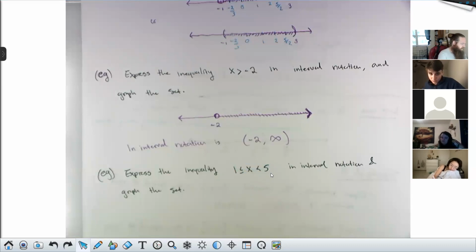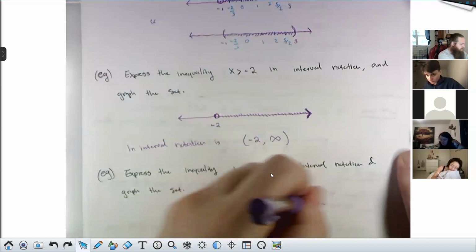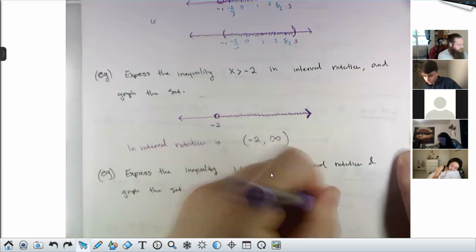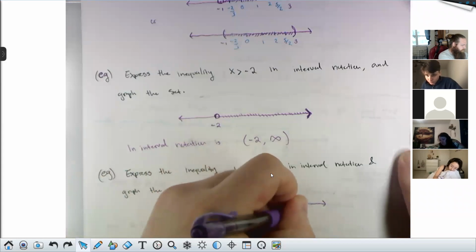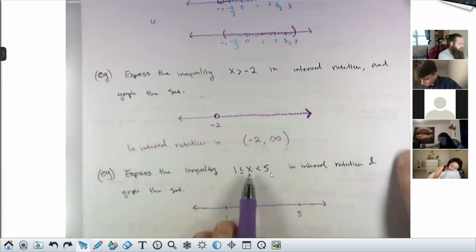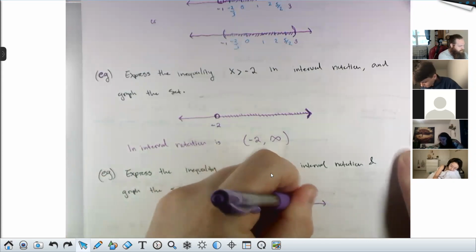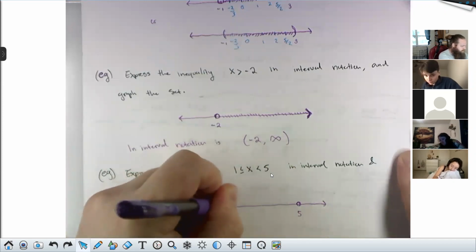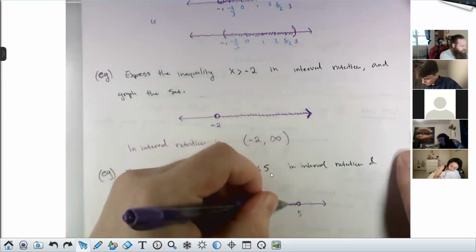So maybe again, I'll graph it. I'll show you the notation we use for including one of the endpoints. So I'll put 1 right here, maybe 5 over here. I've got x is strictly less than 5. So 5 is not in this set. So I'll put an open circle there at 5. And then I've got 1 is less than or equal to x. So I'm going to put a closed filled in circle here. And then we shade everything in between.